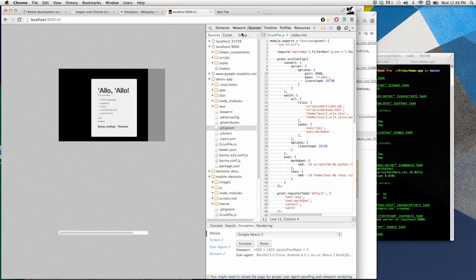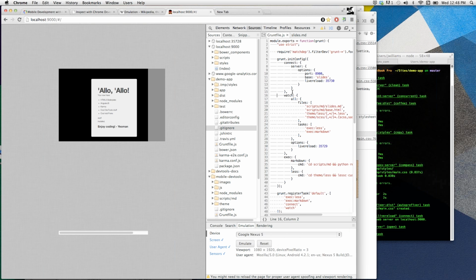You can map to a network resource, or revert to the previous local modifications. Let's see what else.